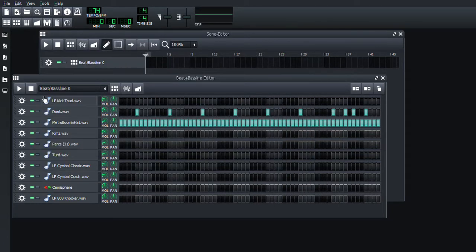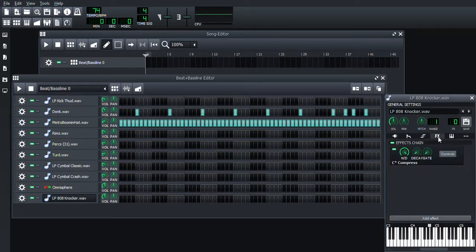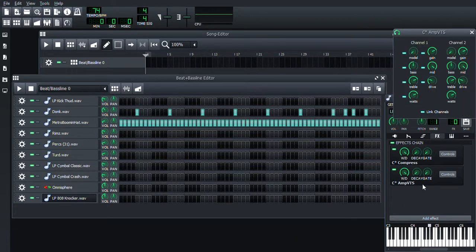Anyway, let's add. I like this particular 808. I'm going to leave it alone, and I haven't forgotten about changing the kick drum. I'm just going to add an amp to this 808 to make it nice and dirty and distorted, and also audible for all you at home, because I don't have any speakers hooked up right now.